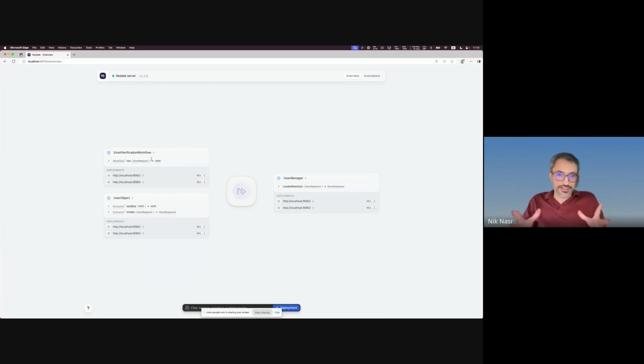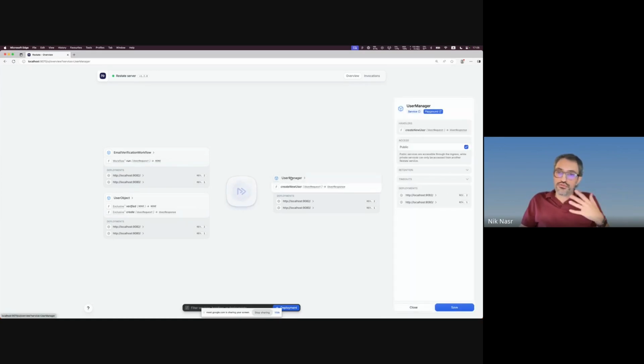For instance, in this example scenario, I have a couple of services. I have a user manager, a virtual object, user object, and a workflow for email verification. You can inspect each of these entities. For example, I can go to the user manager service. I can see it has a handler. The handler has a request of type user request.